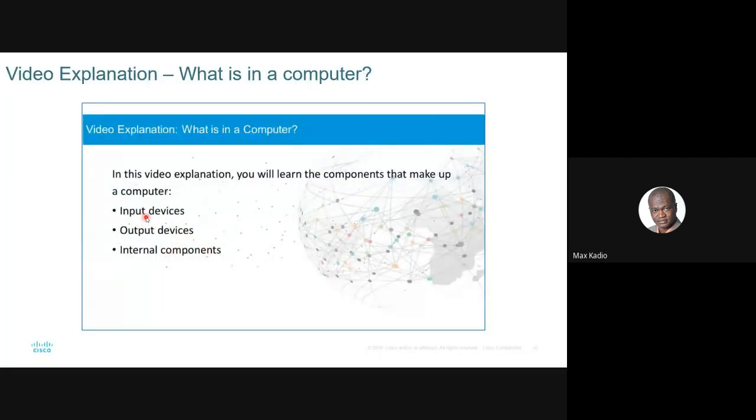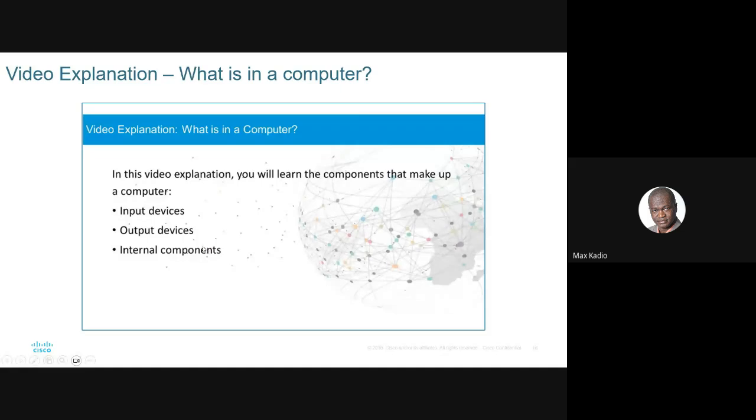An input device is anything that gets connected to your laptop or your PC to bring information into it, like your mouse or your keyboard. But the printer is an output device because it's going to send information out of your PC or your laptop. So this video, you can check.